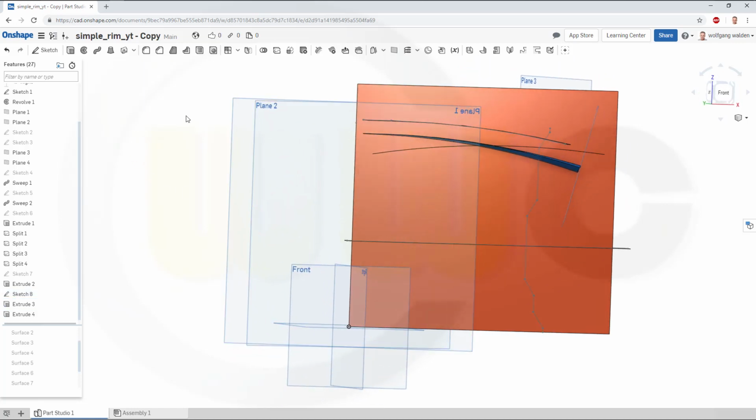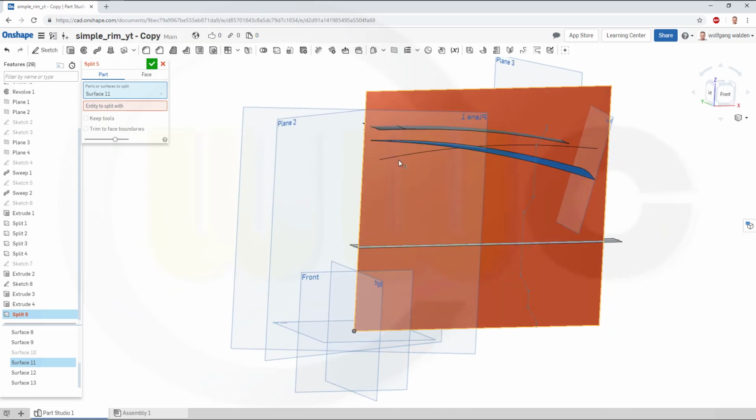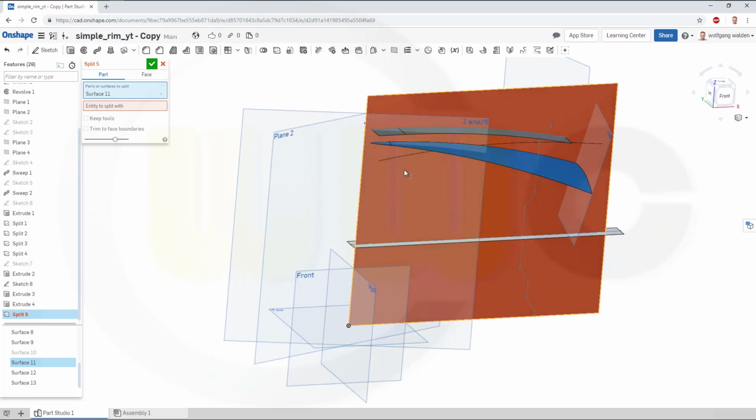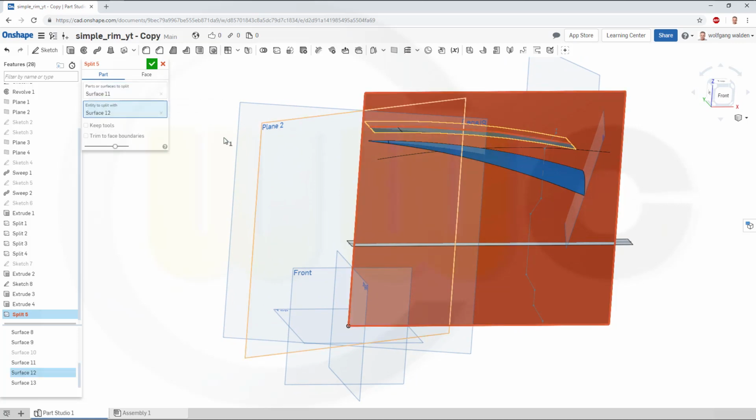And then I can split the surface with this one.